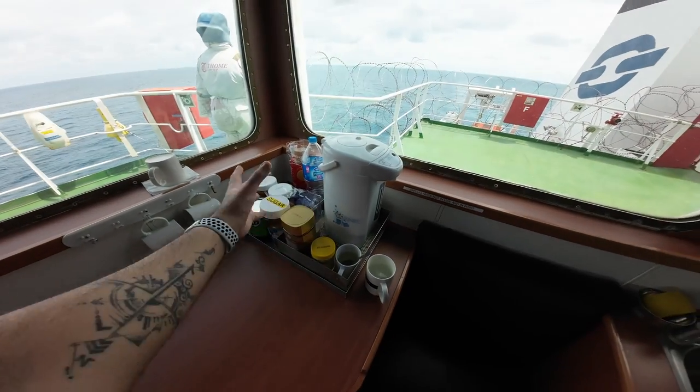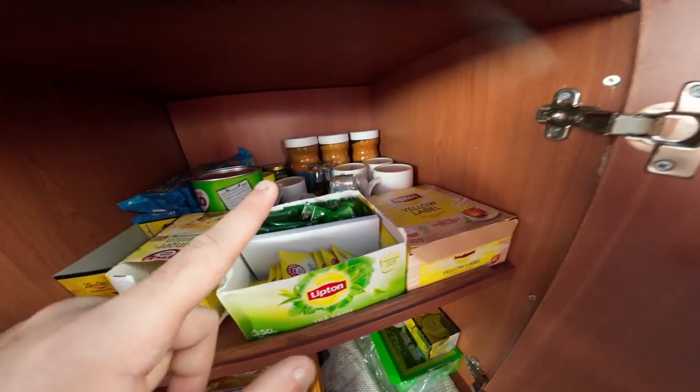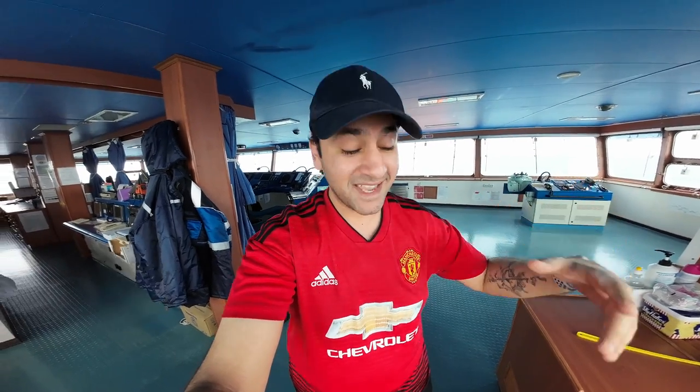I was just using the SATC, which is the GMDSS equipment, to send a report. Normally we don't use SATC for reports — everything goes via email — but the particular area we're sailing in, the South China Sea, is a piracy zone, a high-risk zone. So we're sending an IFC report — a voluntary report, not mandatory — because our cargo belongs to Shell and Odfjell and their charter requirements mean we send these reports every day. Also, we just received provisions in Singapore: the pantry has Milo, sugar, coffee, honey, new teas, coffee creamers, biscuits from the Philippines, and chocolate chip cookies. Me and the third mate will grab a coffee, stand by the window, and enjoy the open sea.